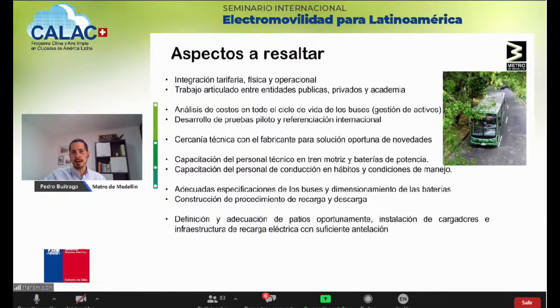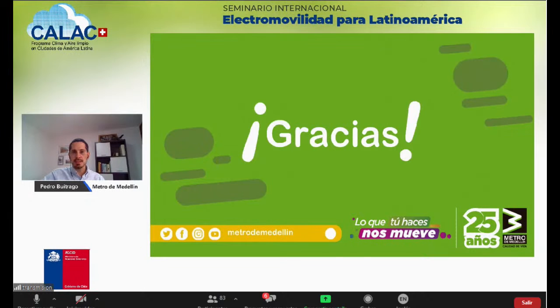Finally, the charging infrastructure. The buses need to be supplemented by the charging infrastructure. We need to properly size the charging infrastructure, and we need to go through the processes of installation, of civil and electric installation. So buses and chargers are both operational. Thank you very much, and this is the end of my presentation.